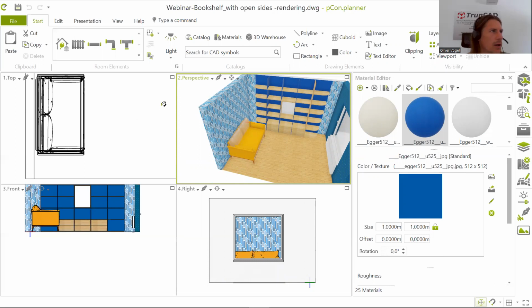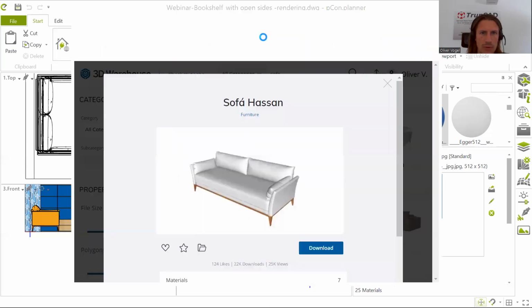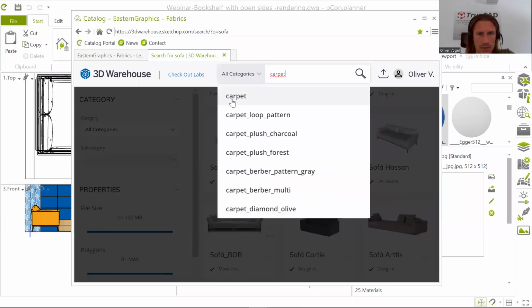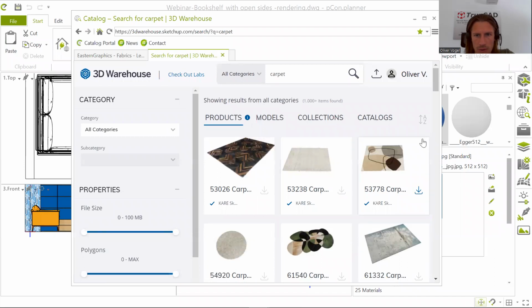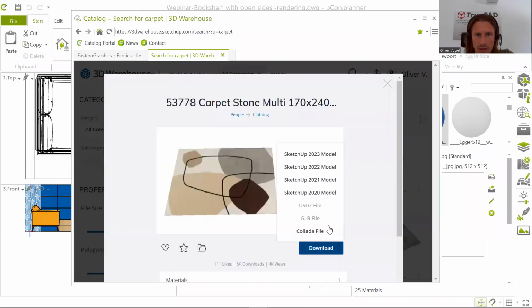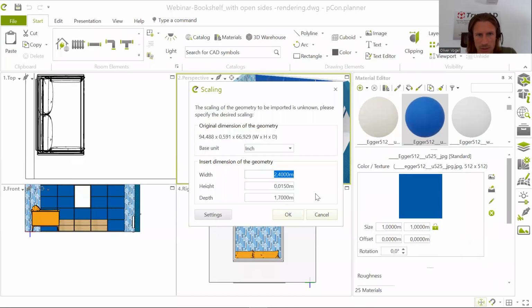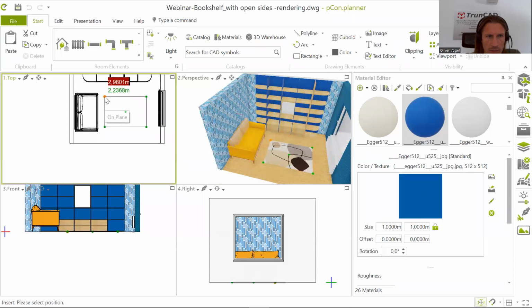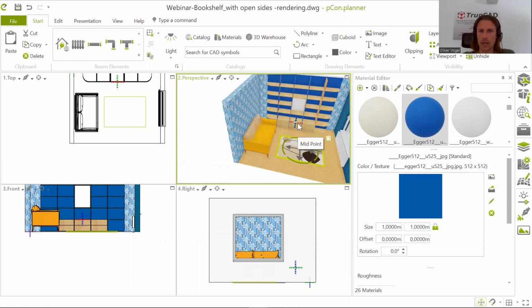And now we can also add a carpet. There we click here on 3D warehouse as well. We close this and look for carpet, and you choose it here. You can be really creative. I just choose this now. Click here on download, and this model is also linked to SketchUp. Here it is with steps, and it is okay in this case. Here you can place it, and we minimize it as well. Now you added a carpet. It depends on you how much you want to change.